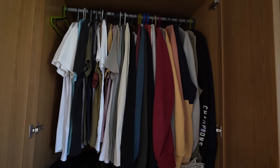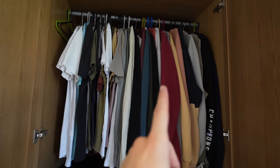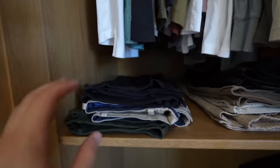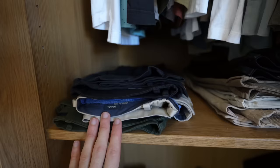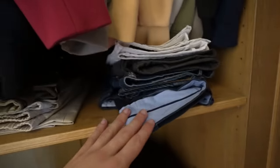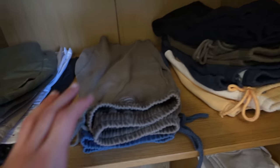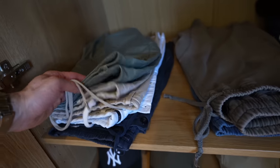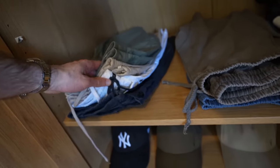All right, guys. Got a lot of the closet unpacked and I think it's looking beautiful. So I wanted to show you briefly. We've got at the top, like I mentioned before, hoodies, crew necks and sweatshirts, then my nicer t-shirts, and then my not so nice t-shirts over there. Down here, we've got all my formal pants and chinos, things like that. I've got a couple pairs of jeans here as well. Moving down, all of my different sweatpants, informal shorts that I wear around the house and just for quick walks. And then my nice shorts that I wear out of the house.